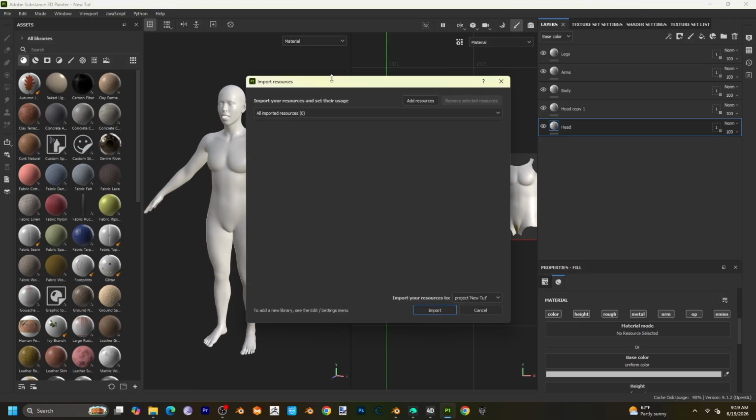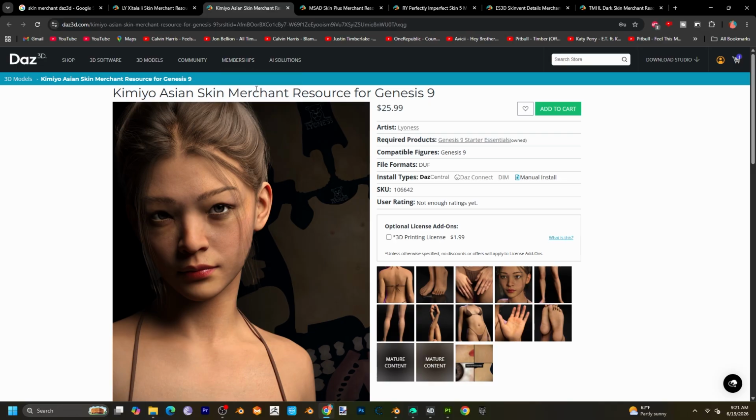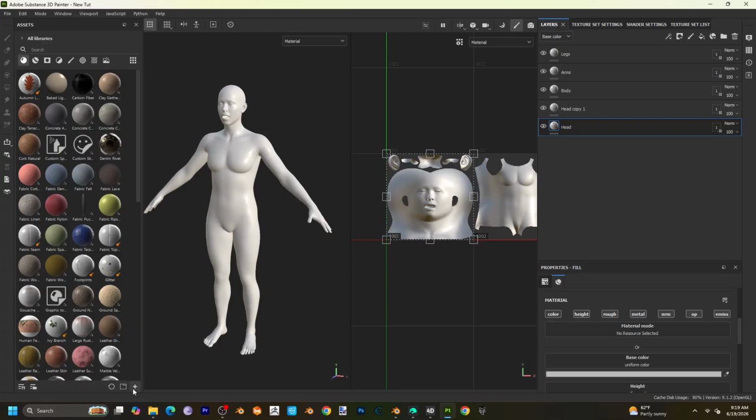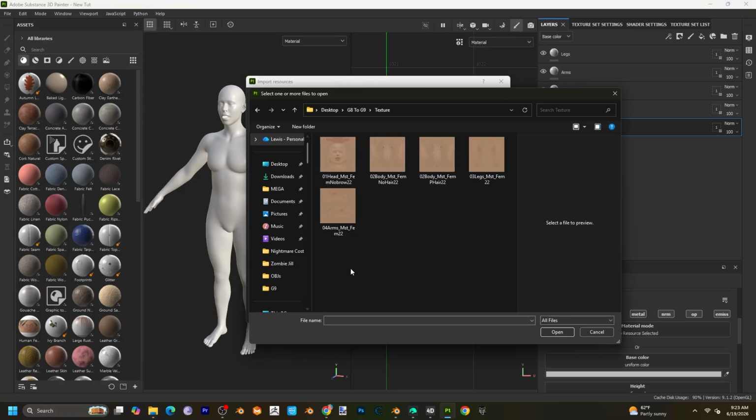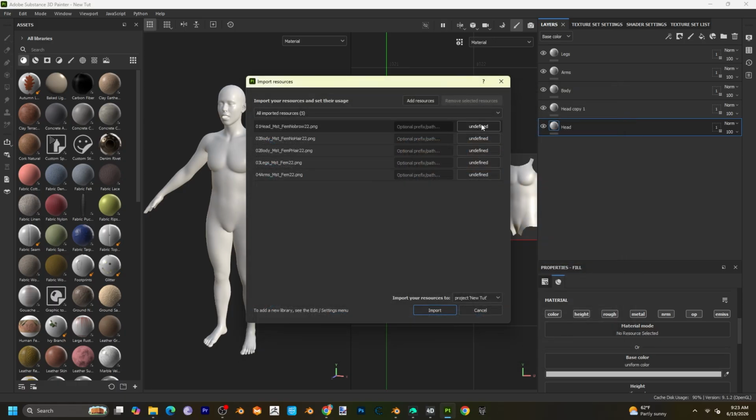For the skin textures, we are going to use Merchant Resource Skin Textures. This is because they allow use and distribution when used on your characters. Click the plus sign in Assets and load in your textures. Make sure to right-click and select textures before importing.